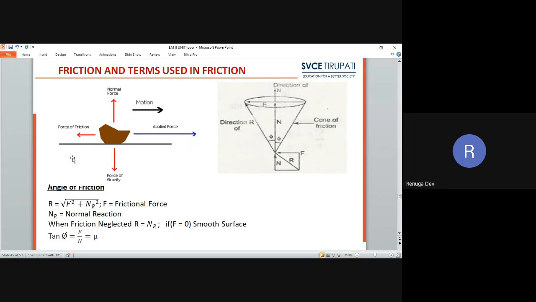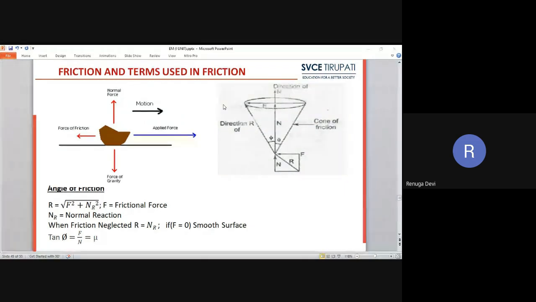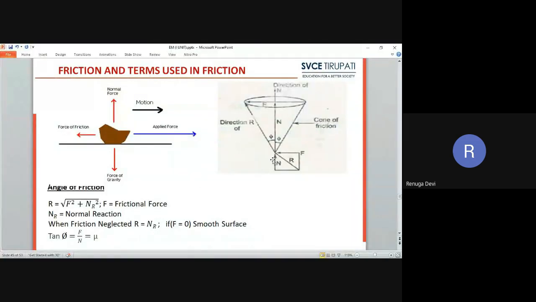Now this is very important, the cone of friction. When the force is applied at a particular angle, the corresponding force of friction is also applied at the same angle in the opposite direction. If the applied force takes place in the positive x direction, exactly the friction force takes place in the negative x direction. The same way, if the applied force acts at a positive 45-degree angle, the frictional force will act at a negative 45-degree angle. So it creates a cone. That's why it's called the cone of friction.